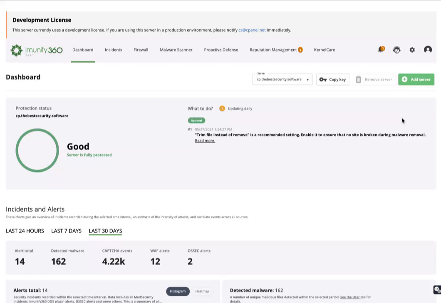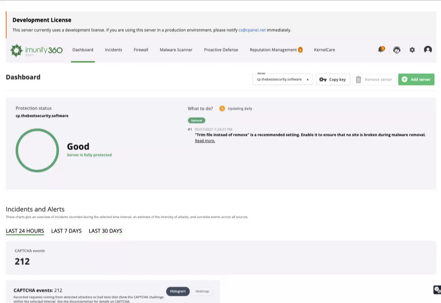Let's start with the understanding that the Imunify360 interface is the same UI experience inside of each Plesk, WHM cPanel, and DirectAdmin. So let's start with the dashboard. The central dashboard is available directly in your control panel. This lets you check the overall state of your server and manage all aspects of its security.